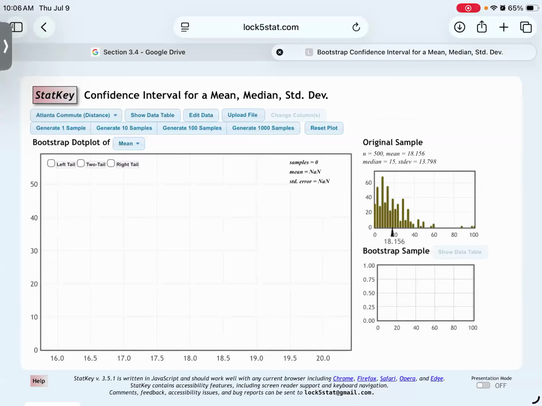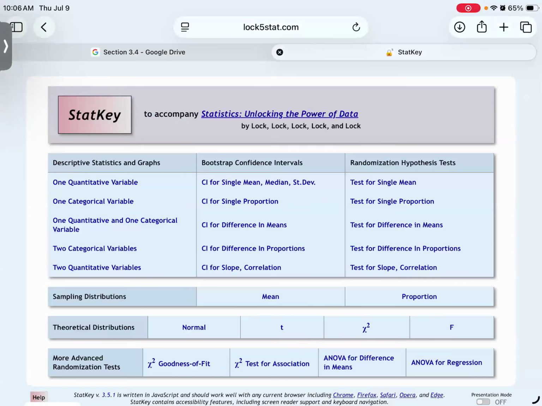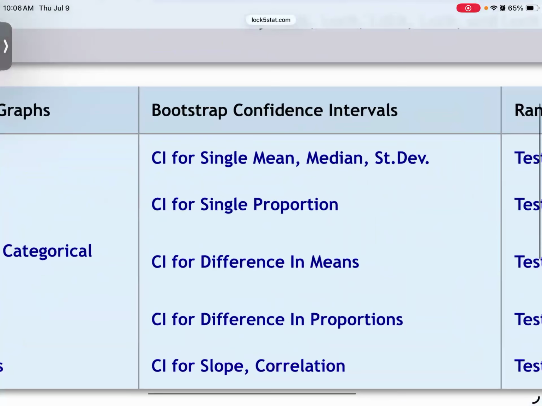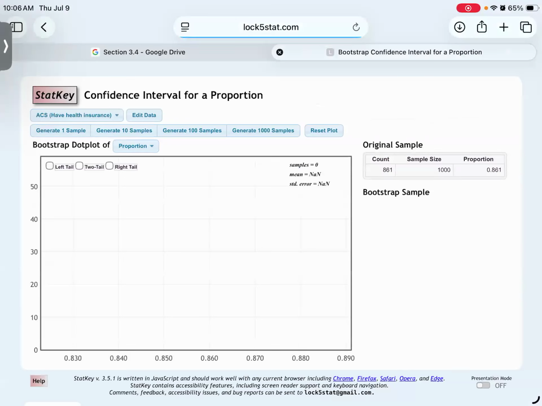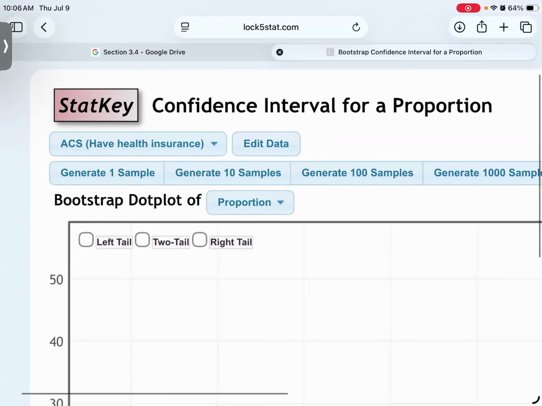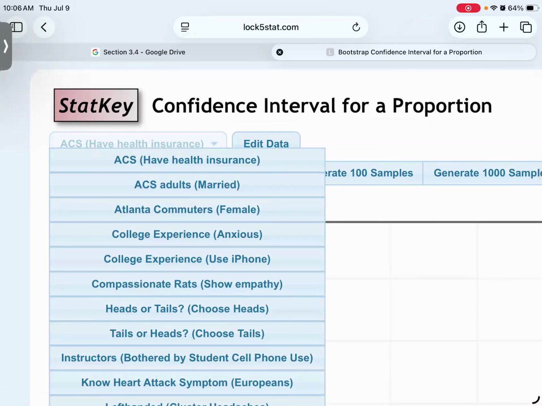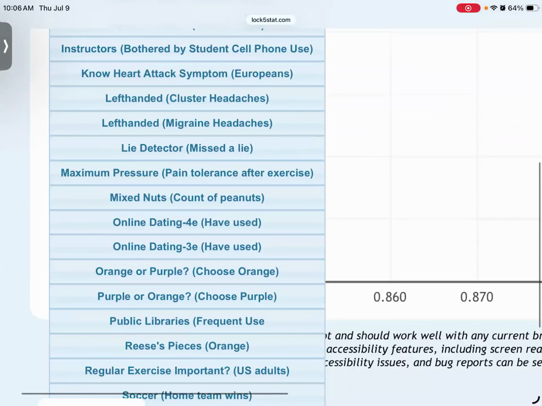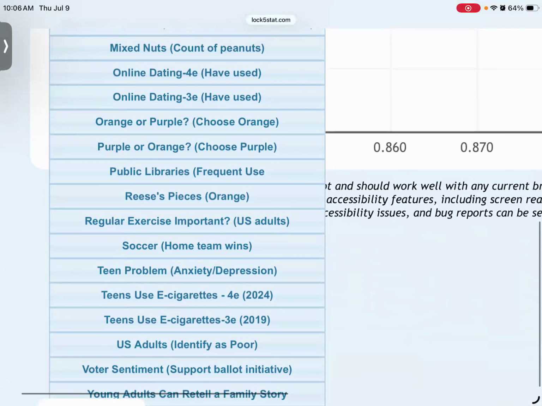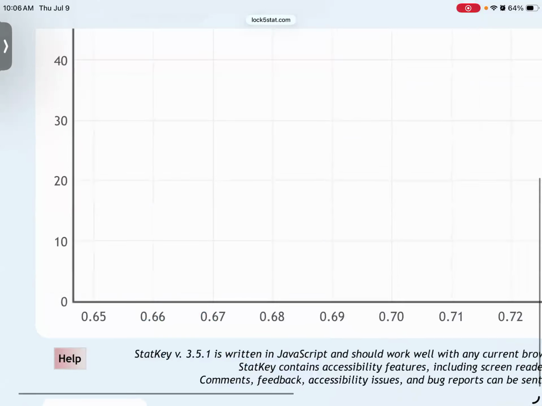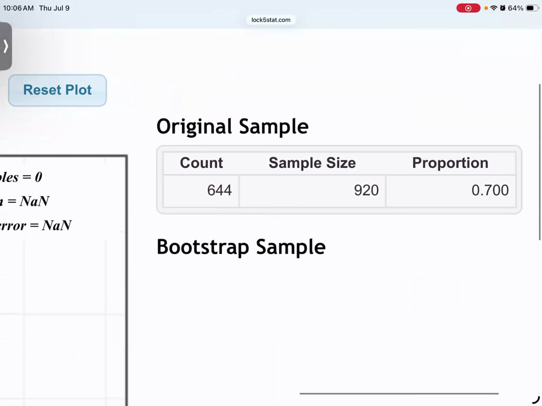So I don't think we need this one anymore. We're going to go right here, bootstrap, single proportion. You should be able to scroll down. Thankfully, they have them in alphabetical order, where you got teen problem, anxiety slash depression. And you'll see that's what they mentioned.